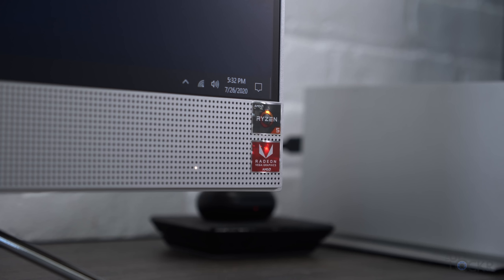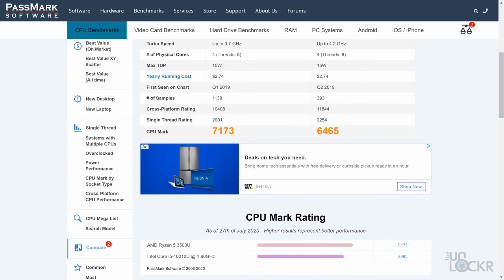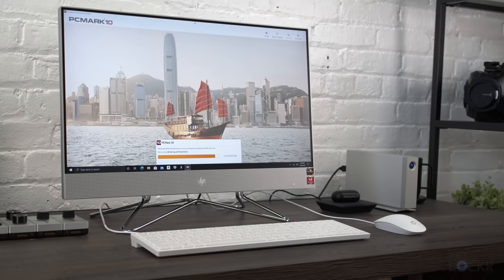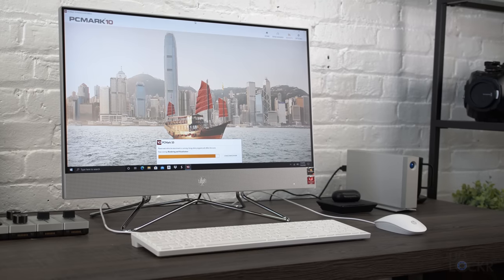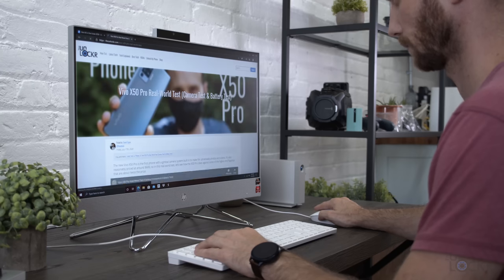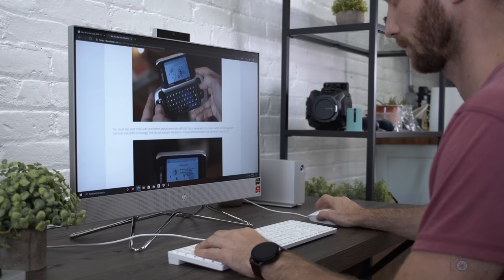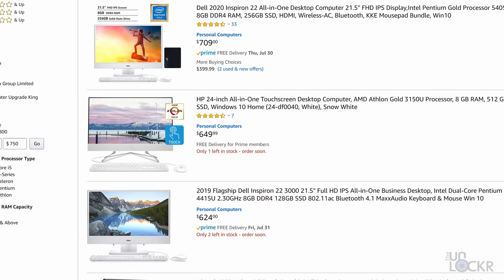Off the bat, the performance specs on this are an AMD Ryzen 5, which, according to a lot of other publications, is on par, if not a little more powerful, than the equivalent Intel i5 — either way, more than enough processing power for plenty of everyday tasks like web browsing, office documents, media playing, etc. The fact that it comes paired with 16 gigs of RAM as standard means it'll handle multiple tabs and multitasking just fine, compared to the 8 gigs usually found in this price range paired with much slower Celeron or Pentium processors, which I'd honestly just avoid in general, as they're frustrating to use even for normal tasks.